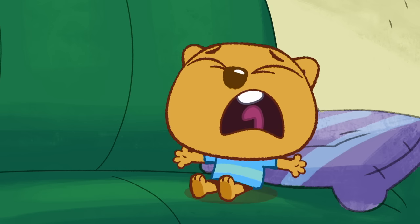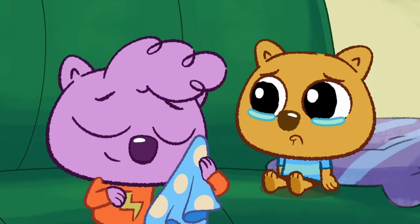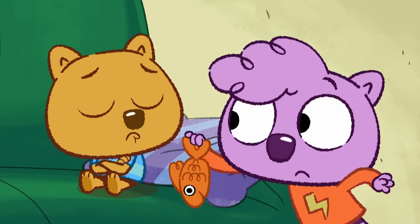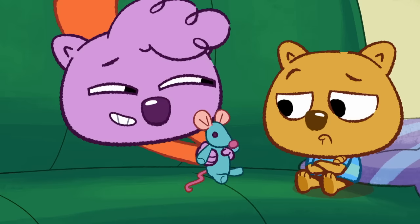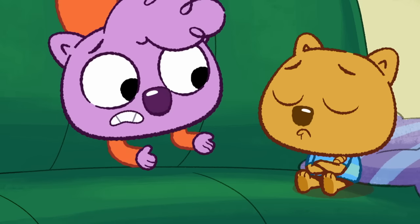I miss Snout! I'll find you something else to cuddle. How about this blankie? Or this fishie? Or this mousey? Squeak, squeak. We'll find something, I promise!